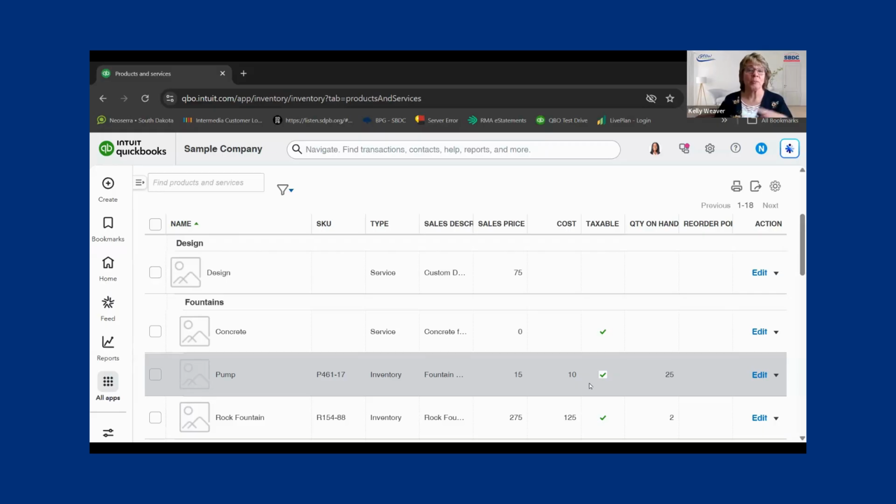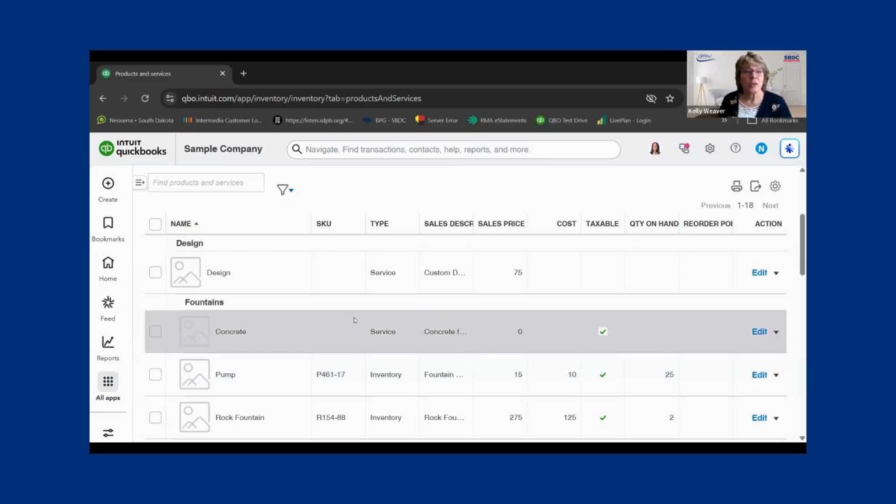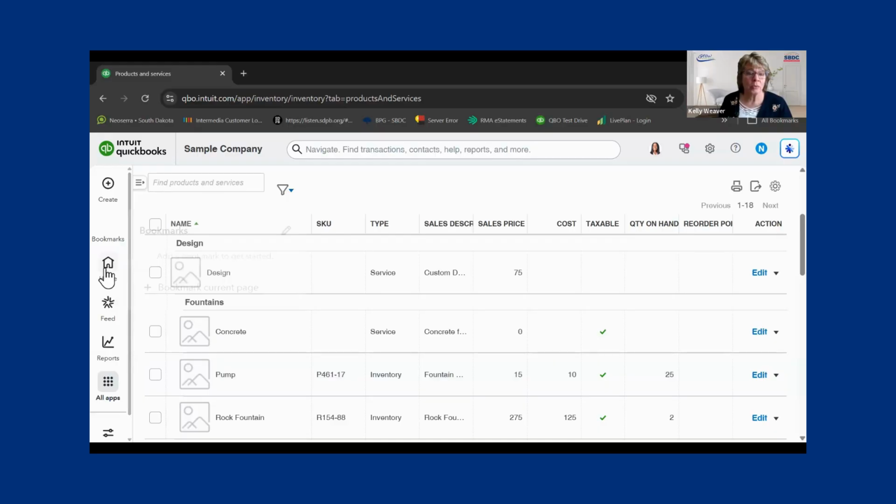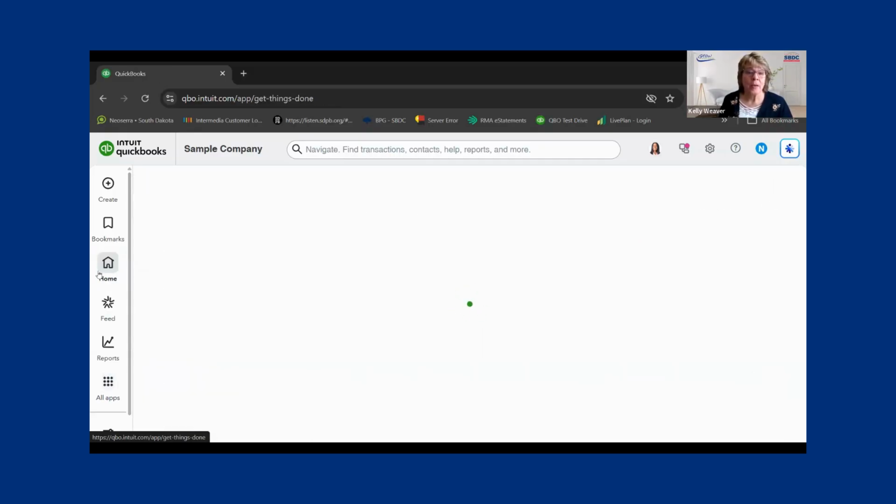So you might just expense to cost of goods sold the cost of that hamburger that you're buying in bulk, and then just keep track of how many hamburger sales you have. There are multiple ways to track that, and that's a case by case discussion based on your type of business.